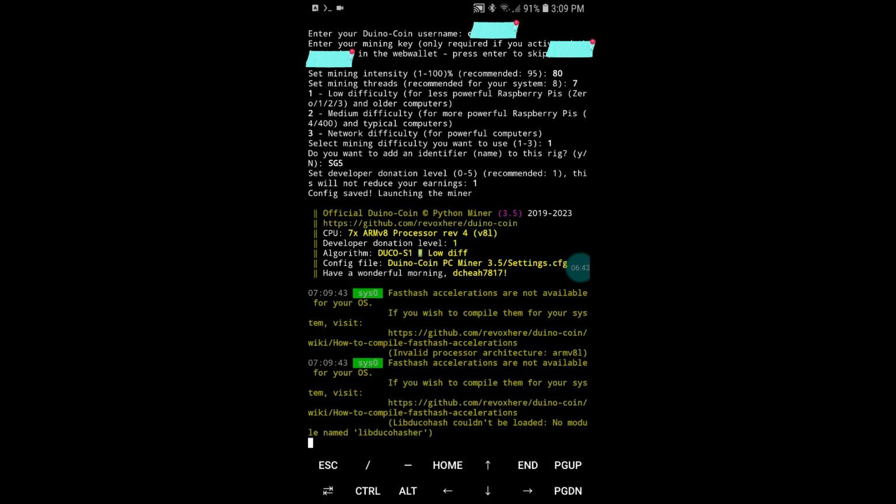Now your device will start mining automatically. The results will be available in your web wallet within the next 3 to 5 minutes.